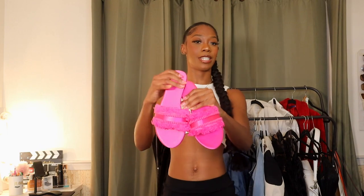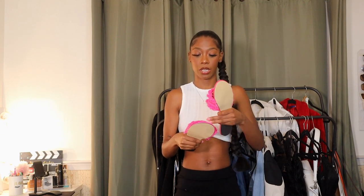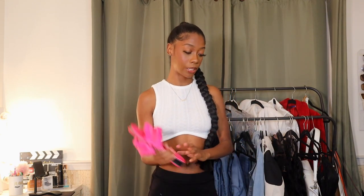Another accessory I got are just these pink sandals. It's a lot of pink for this vacation — a lot of pink. They're kind of Christian Dior inspired obviously. I'm not gonna have Christian Dior money, so we're just gonna go with the Shein version. Super cute — who's gonna care anyway, because I know I don't. I really like these, I really like the color. They have a lot of colors like this on their website so I'll probably go back and get more.